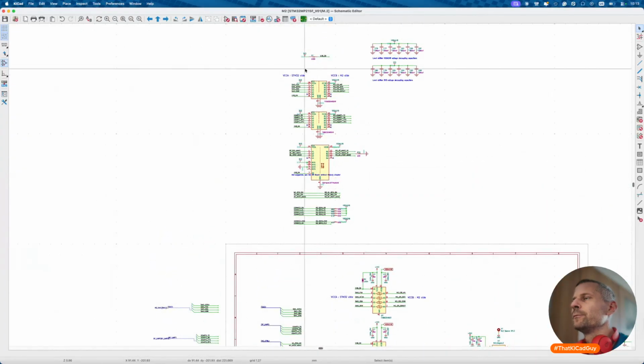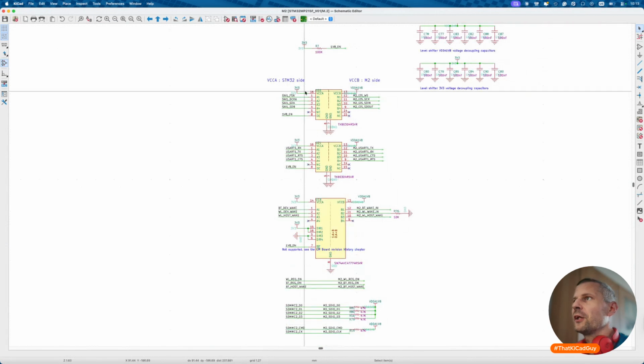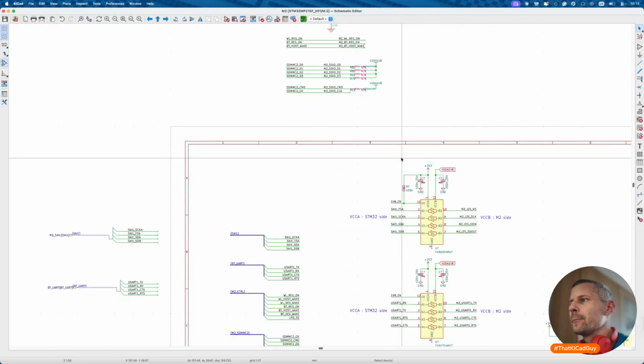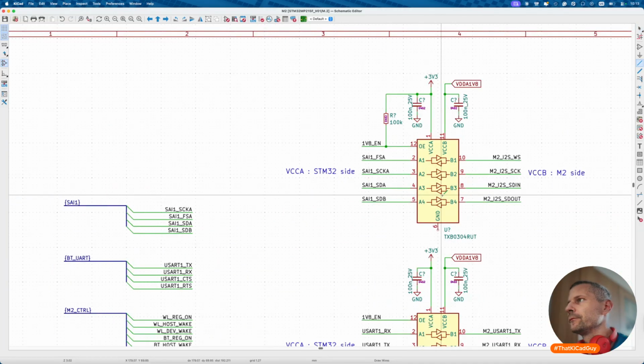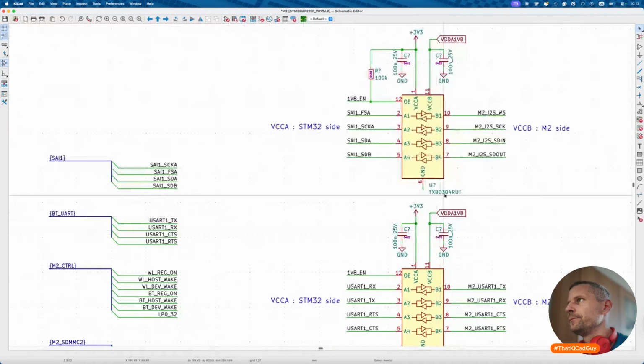There are 2 or 3 voltage translators from 3.3 to 1.8. There is missing ground.